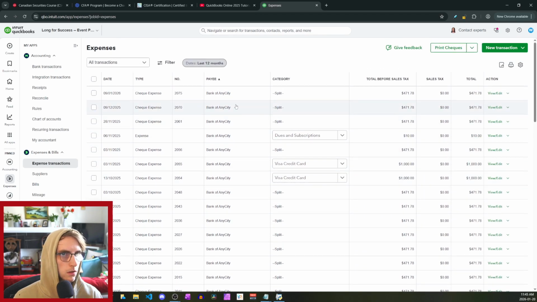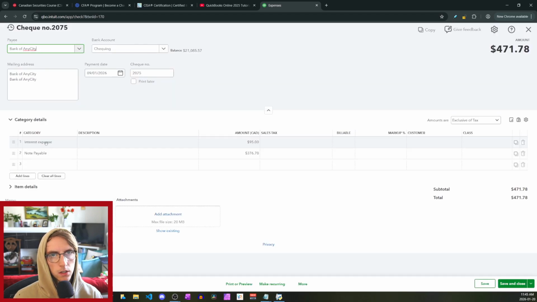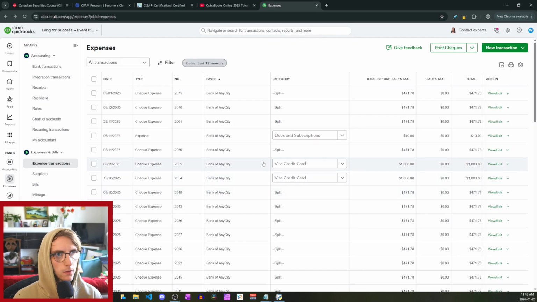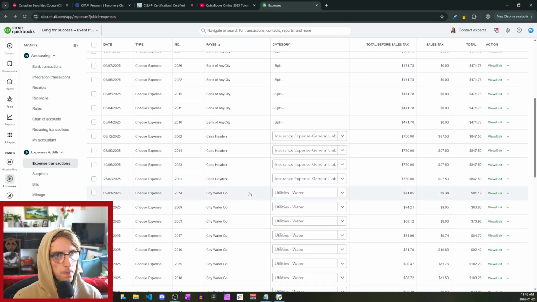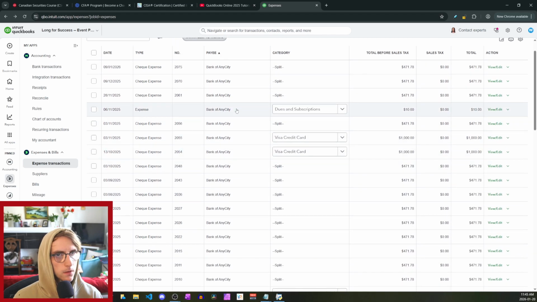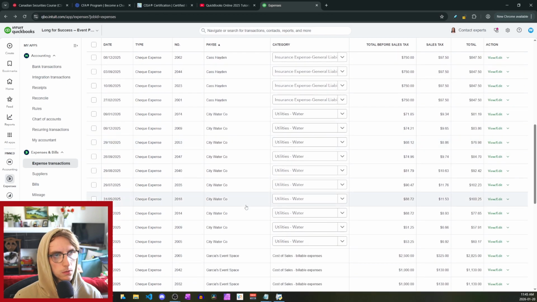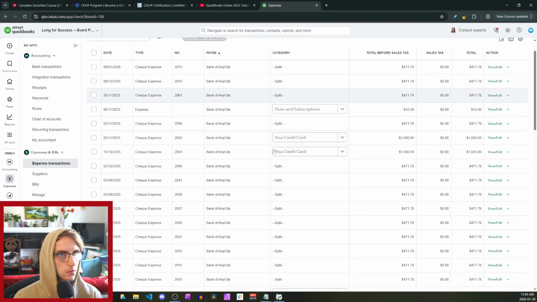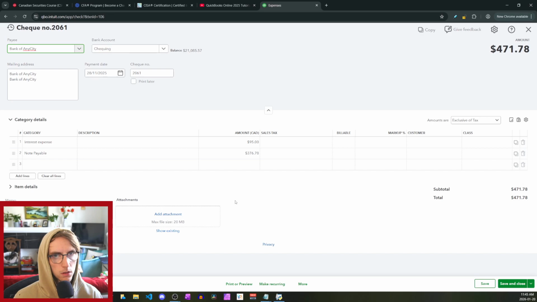Bank. Where are we splitting this transaction? What is this? Interest and a loan every month. $10 subscription. Well, let me see the split. Is it categorized?